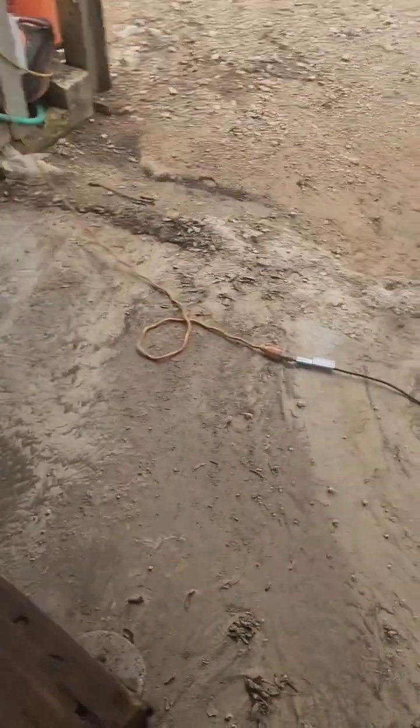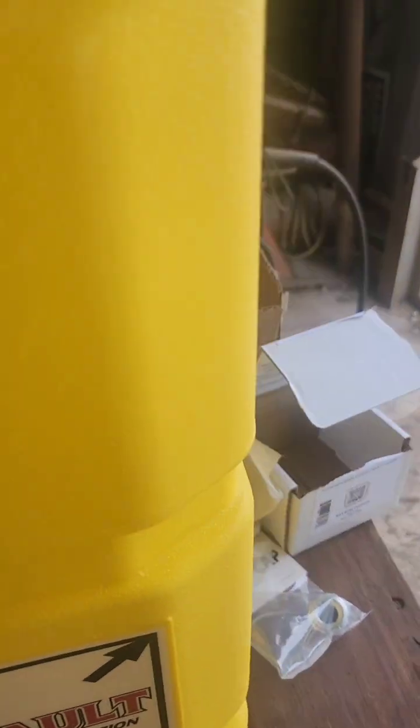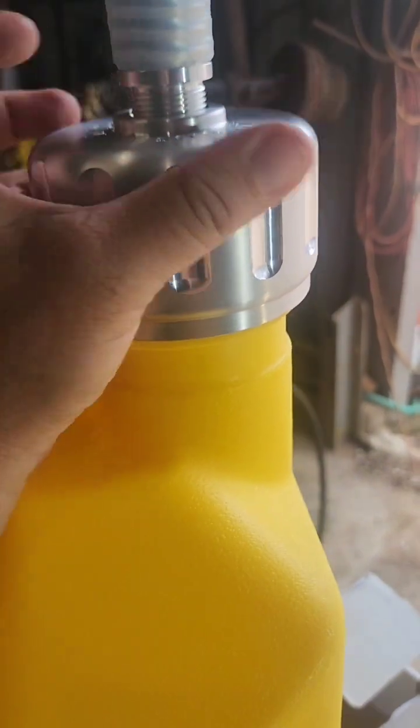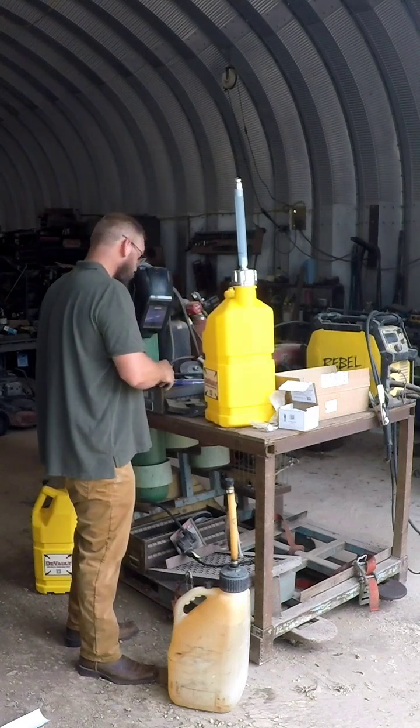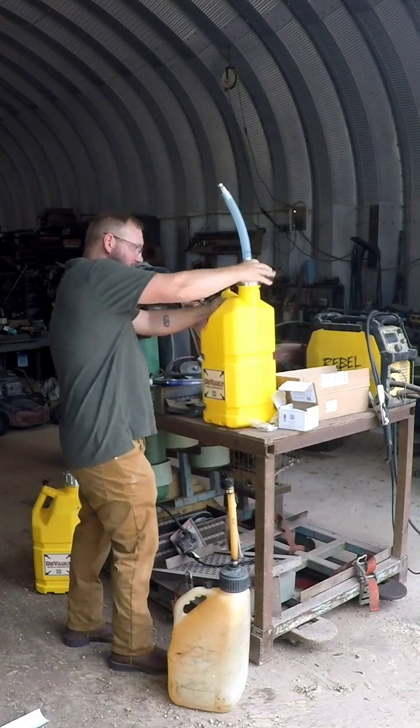Nice logo on there — AI-13. Let's see if she threads on to the DeVault. It's on real good. It's grinding past something it doesn't like there, which is kind of cool. Let's see what that was. I'm not really sure what it peeled off of there. But obviously something wasn't a perfect fit — if I had to guess, it would be the formed plastic. But it does go on nice and tight.